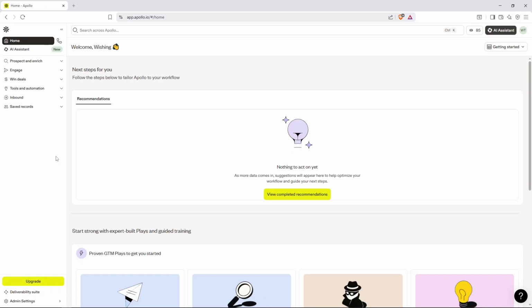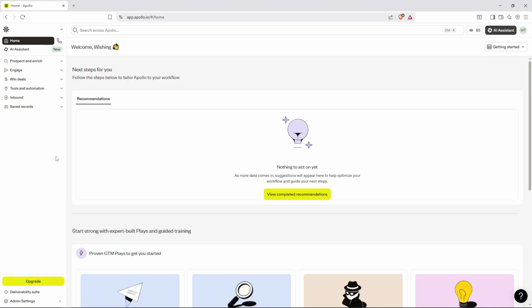Today, I'm going to teach you how to set up an email account and connect it to Apollo.io. This integration is essential for sending outreach emails directly through Apollo, making your sales and prospecting workflow much more streamlined and efficient. Let's get started with the process. First, you'll need to open a new browser tab and type in apollo.io in your address bar. This will take you straight to the Apollo website.